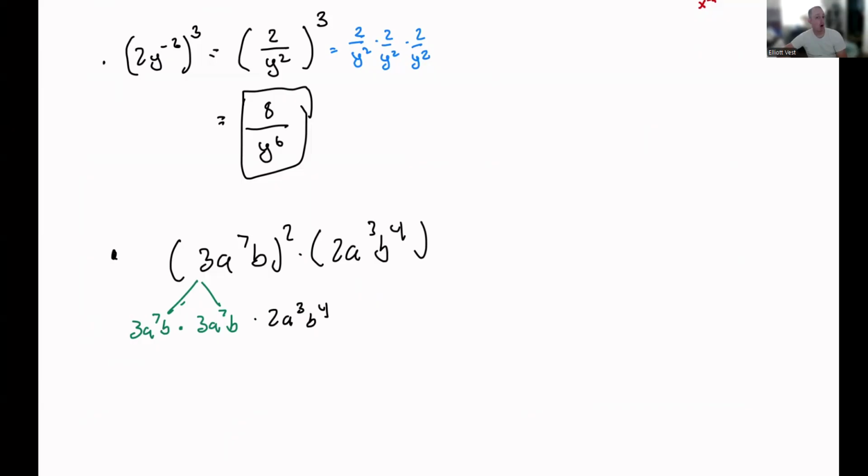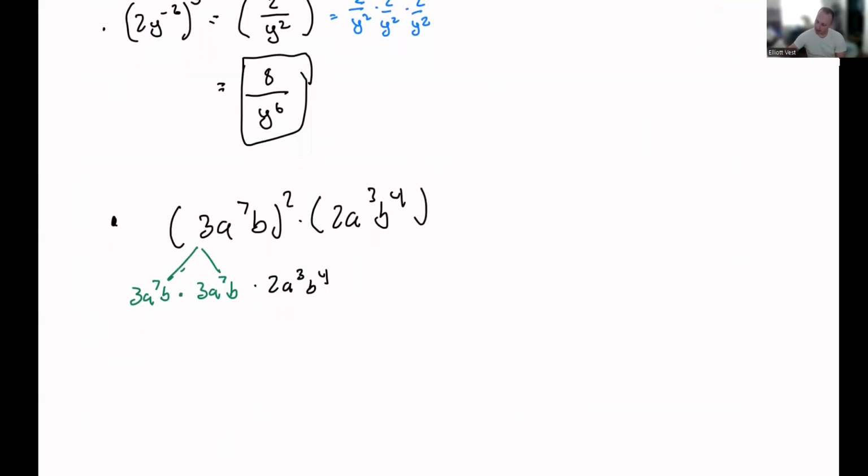Now I want to, all in one step, combine the numbers, the a's, and the b's. So how am I going to do that? I see in the three, I kind of just say 3a to the seventh b as if that's just all one thing. Remember, whenever we change letters or numbers, this is 3 times a, times b, times 3, times a to the 7, times b, times 2, times a cubed, times b to the fourth. And because multiplying is the same no matter which way you do it, I can rearrange these around and just multiply these numbers together. 3 times 3 is 9, times 2, 18.